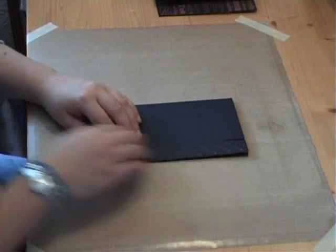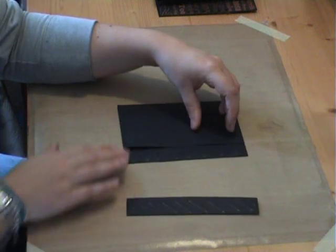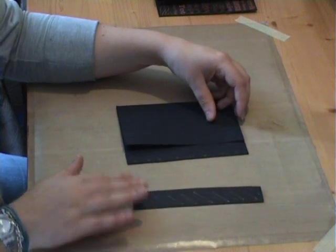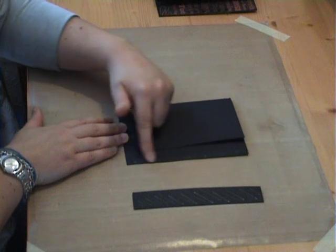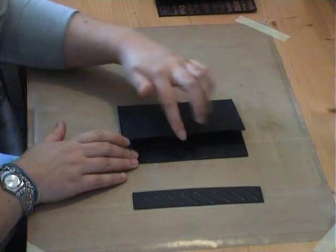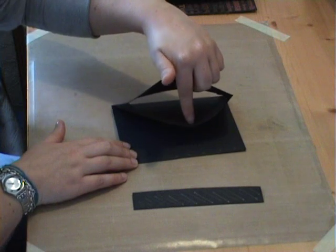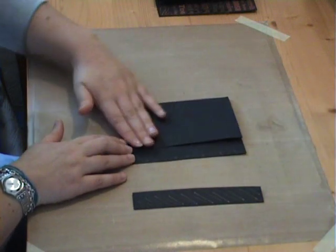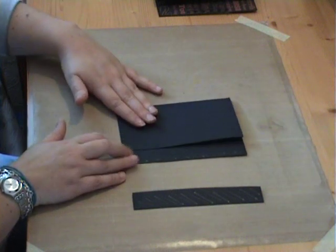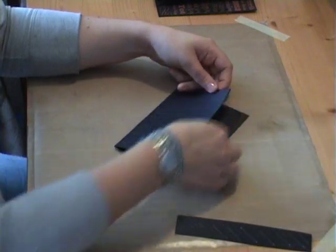Okay, so here's my glued one, and what I've done on this one is I've marked off a strip to cut, and I've cut this strip off. You only do this on one side of the envelope. The reason for removing this small strip is so that we have a place to bind our album in order to put the whole thing together. When we remove this strip, we end up with the envelope open here, and you can currently see right through the envelope. Don't worry about that, because we are going to be placing paper over the top of this, and that will seal this side down. So what we have is our envelope with the strip removed.